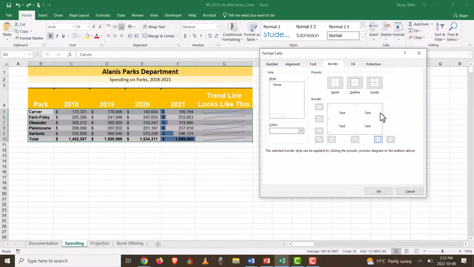As you're clicking them on, you can't even see them, but they are there. So what you need to do is pay attention to these boxes here. Outline it, so turn it on so it's outlined, do the middle line, and then turn that off. I must have clicked that by accident. So yeah, you want top, bottom, center, left, middle, right. You want all those checked.